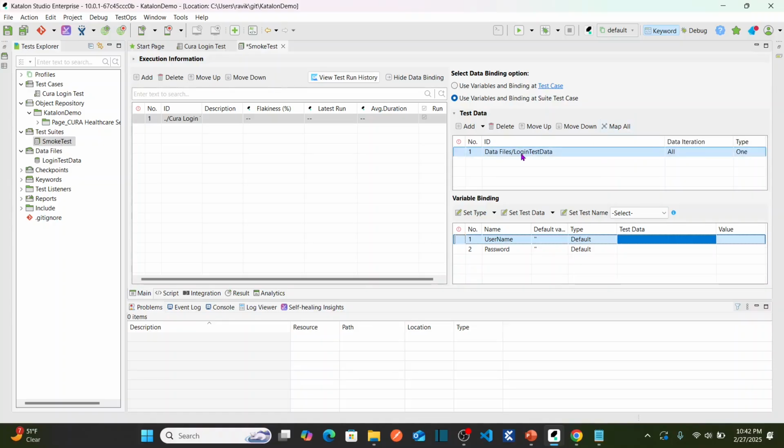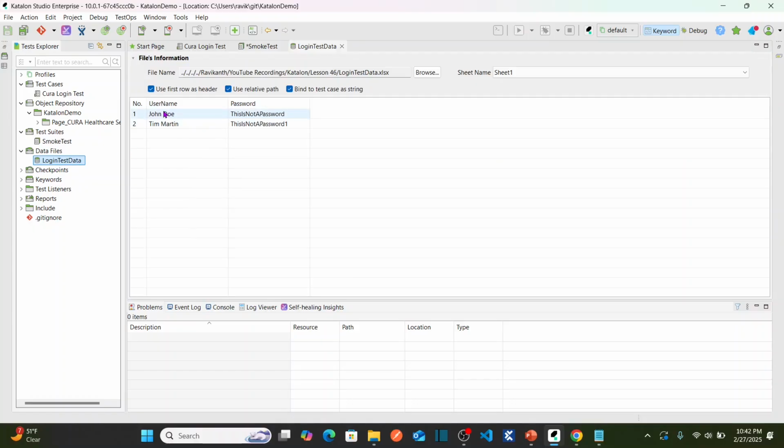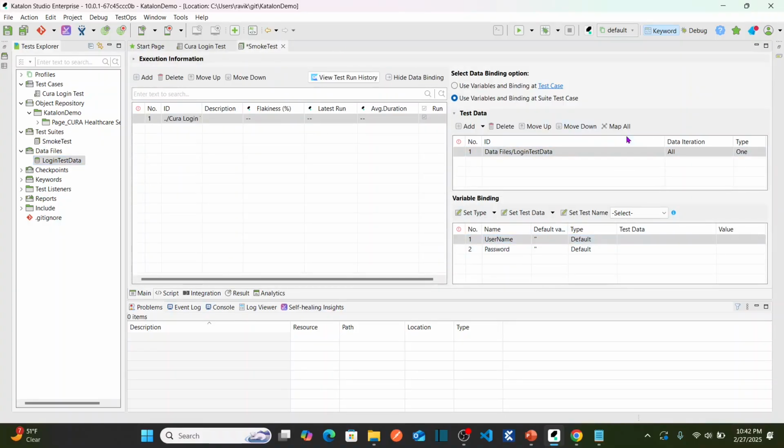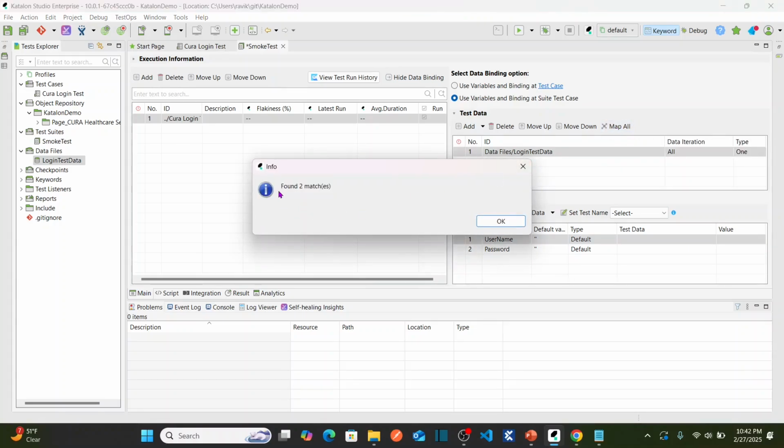From this Excel sheet, it is going to automatically map all the values to the corresponding variables, because the column names in the Excel sheet are the same as the variables that we defined. That's why as soon as you select map all, it is able to find two matches.